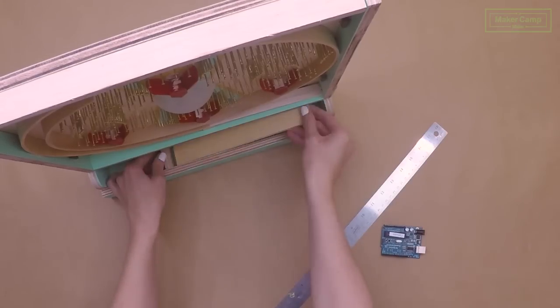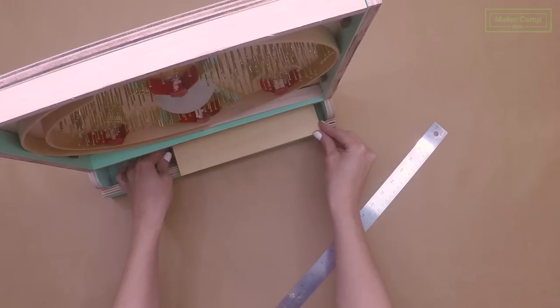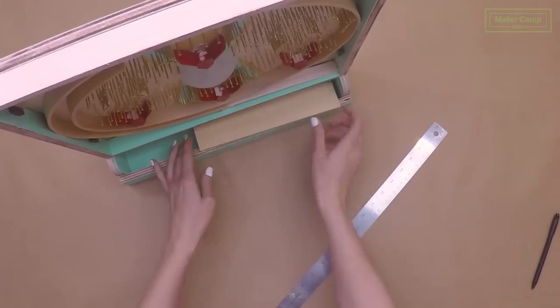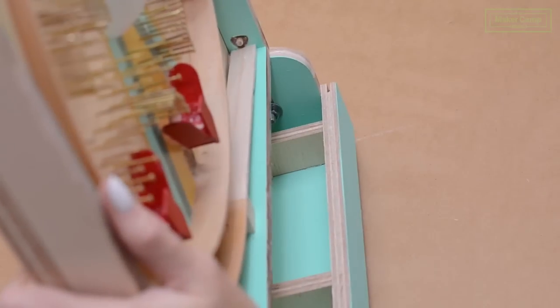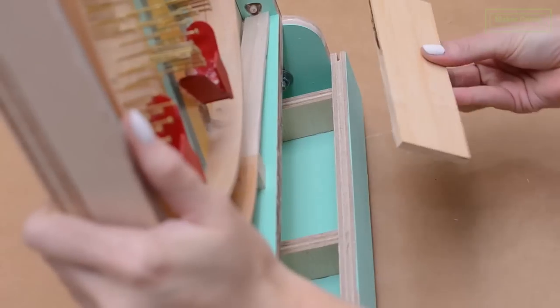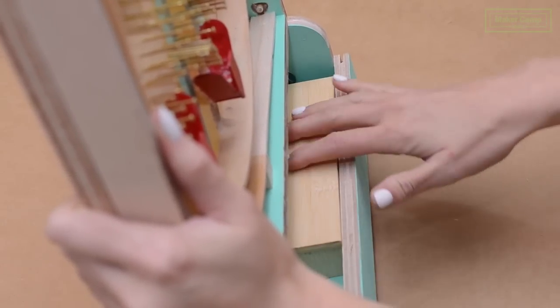Now we're going to add the cover shelf to hide all of our electronics. The other part of the tray will hold our ball return. This is a pretty simple thing. You can make it out of scraps of wood. You essentially just want to glue down some scraps inside of the tray and make your wood shelf about 8 inches or 9 inches long. It just needs to be able to hold your Arduino and either your red board or a perf board. We're using a little scrap of bamboo here.